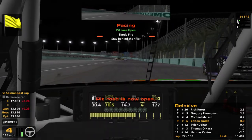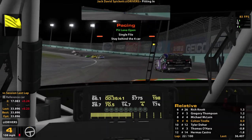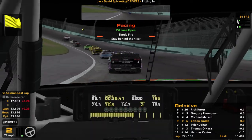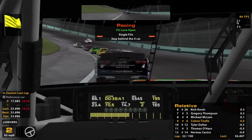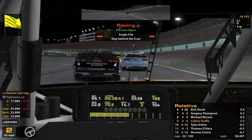Pit road is now open. It's yellow. It's open. There it is. We're there now. I remember this thing doesn't stop as quickly as I might think it does, so I'm going to have to keep aware of that. I guess I'm going to be in second gear for now.